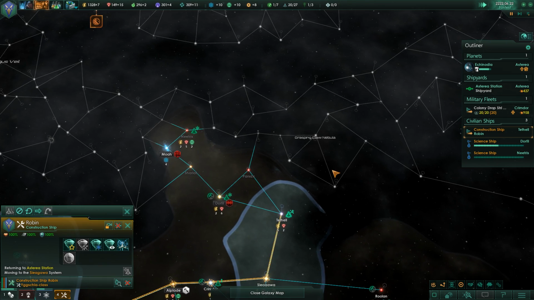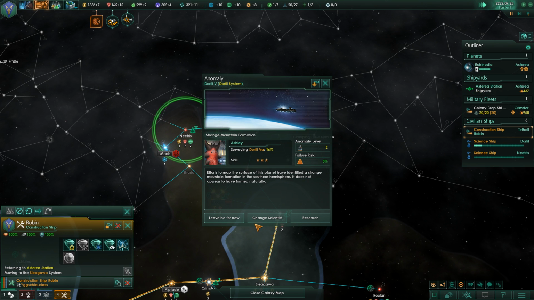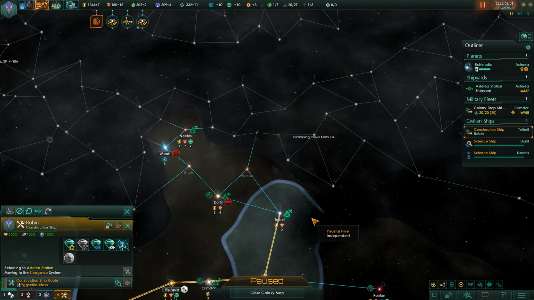Let's actually send Robin back as well. Dock up so that we're not losing as much resources. System survey complete. Efforts to map the surface of this planet have identified a strange mountain formation in the southern hemisphere. It does not appear to have formed naturally. We'll go ahead and research that.